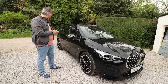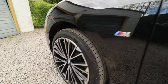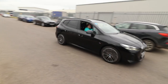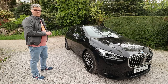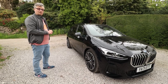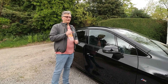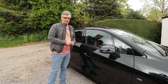It's not overdone — subtle side skirts and little M emblems. Even the 19-inch wheels look right, but if that's not your bag you could go for 17s. With M Sport you get adaptive suspension, so even with 19s it's a nice comfortable, pliable ride but it feels glued to the road. Electrically adjusted, power-folding door mirrors that are heated — and they auto-dim. I don't think I've seen that on a subcompact ever.